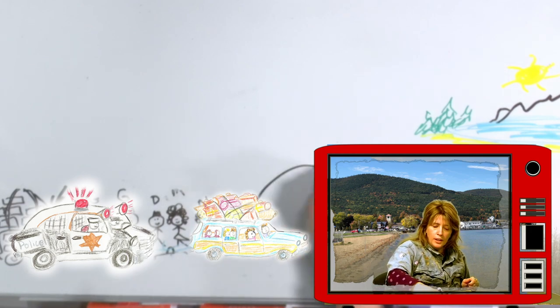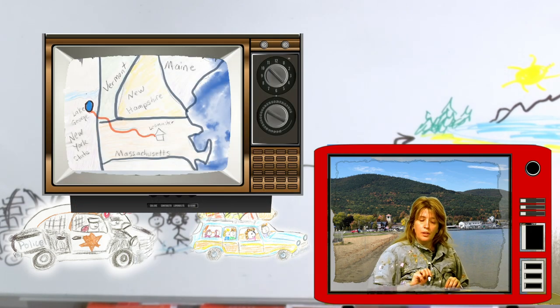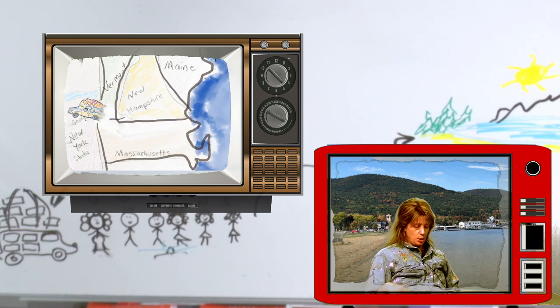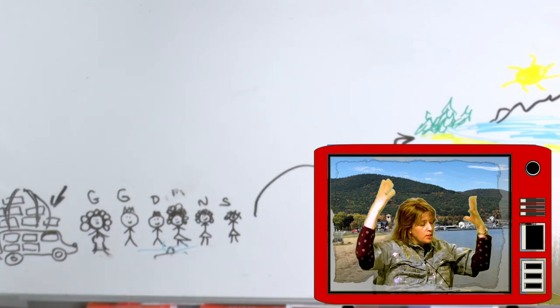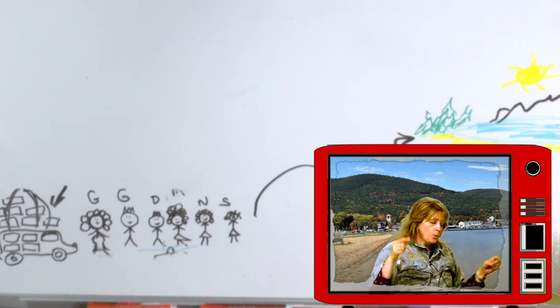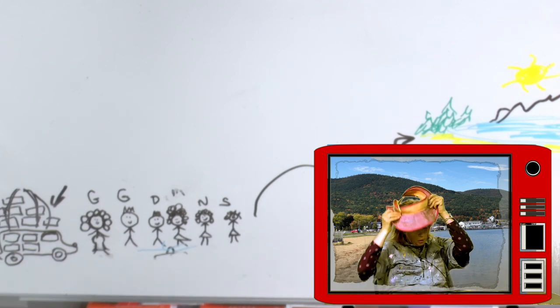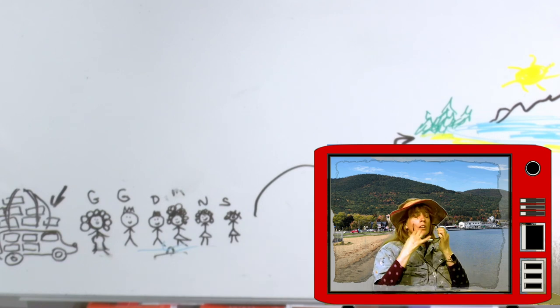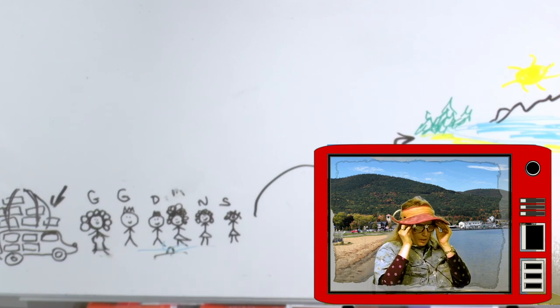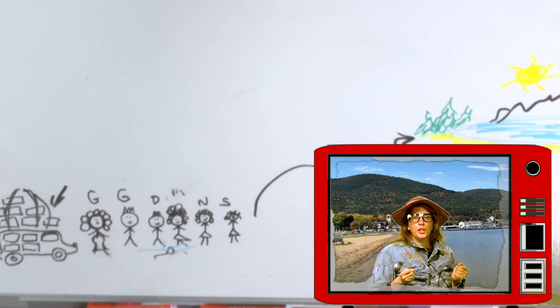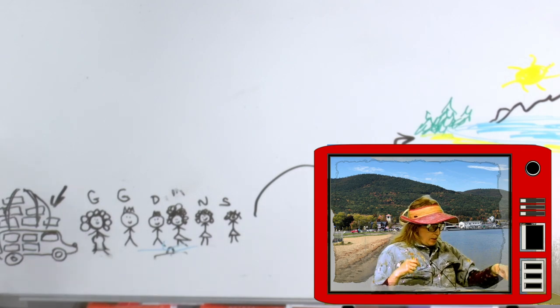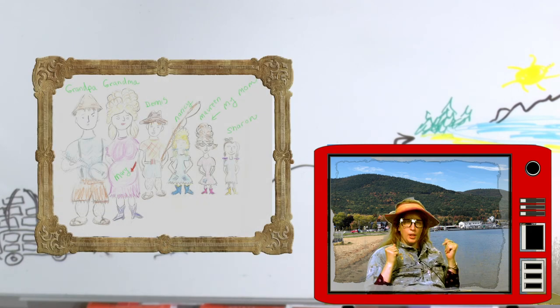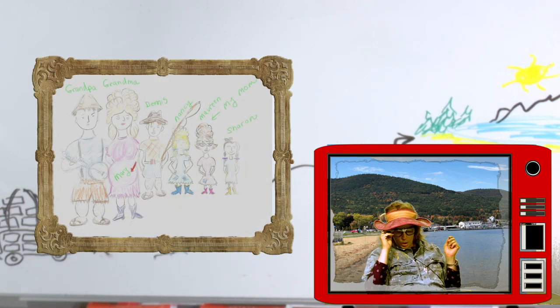So they drive all the way, and they go over to Lake George. And so they're going to the beach. And because they had all this stuff all loaded on the top of their vehicle, they look like a bunch of hillbillies. So because my grandfather's ingenious, he couldn't fit the stuff inside. He loaded it on top. And there they were driving. And they get to the beach looking like a bunch of hillbillies.